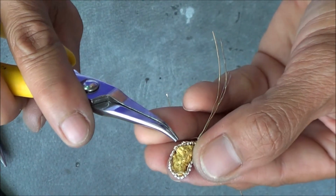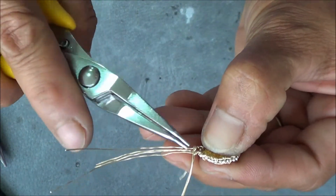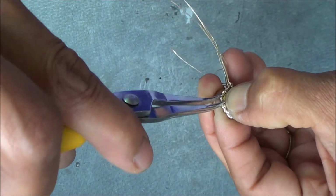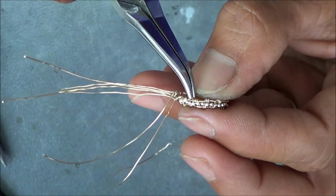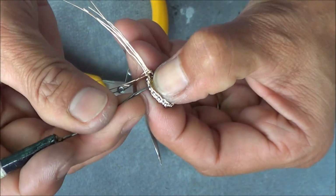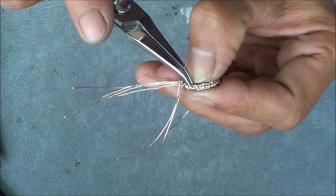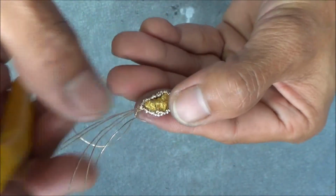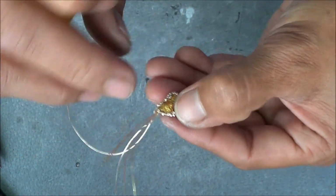And I'll pick this one here, so I'll take that one as well from the top here, and I've got a gap there as well, so I'll just squeeze these two in first, and that one, and so now this part here, I'm just going to pick that up. I'll separate it first. That way I don't rub against my nugget. And I'm just going to twist it again. See that? So now, and if I push that in, that will hold two sides, and I will still do one side here and another side there.